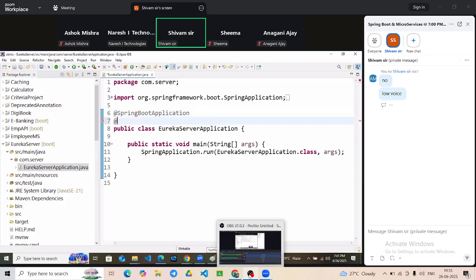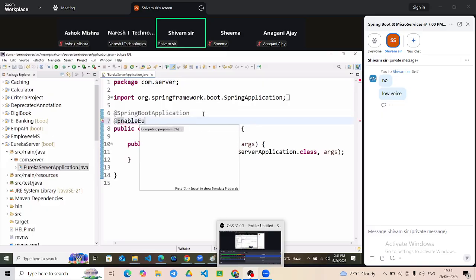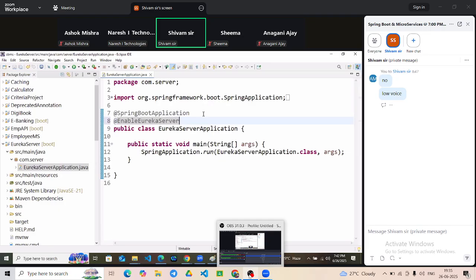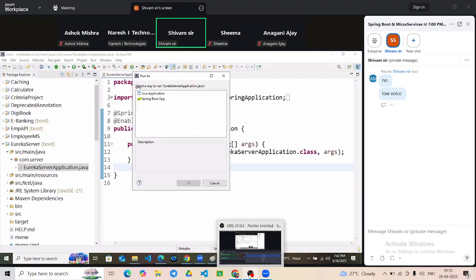That is what you need to do, and start your application. Run the app as a Spring Boot app.